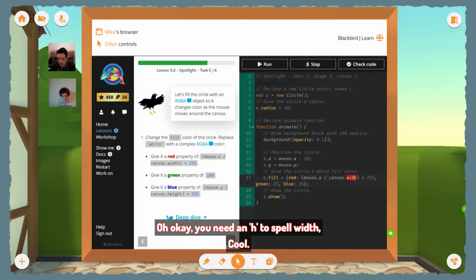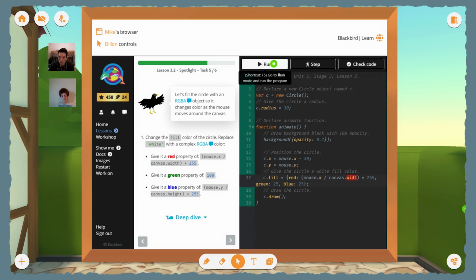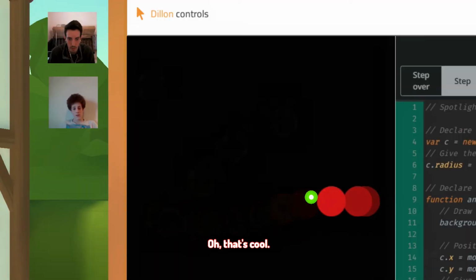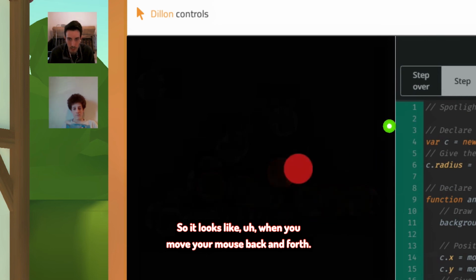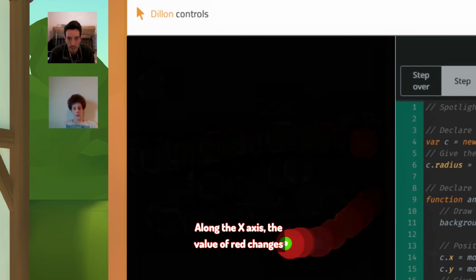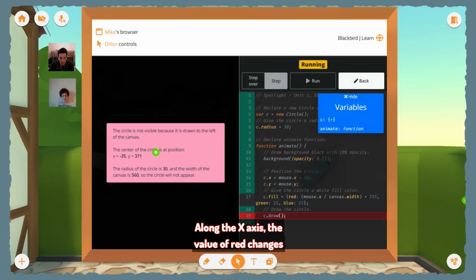Ah, okay. But you need an H to spell width. Cool. Now it changes colors. Oh, that's cool. Yeah. So it looks like when you move your mouse back and forth along the x-axis, the value of red changes.